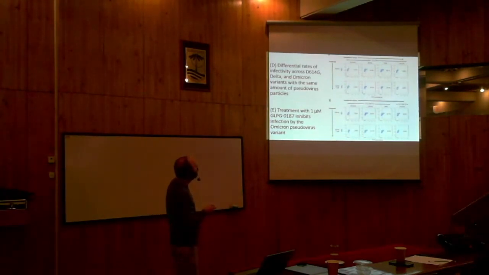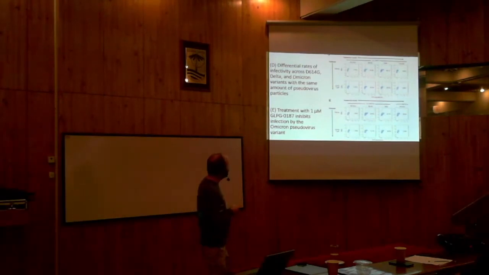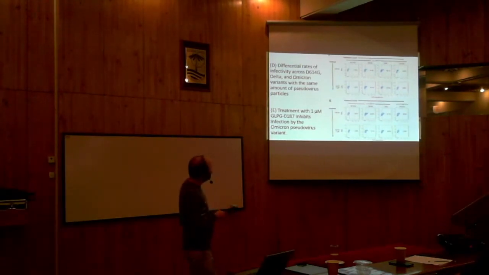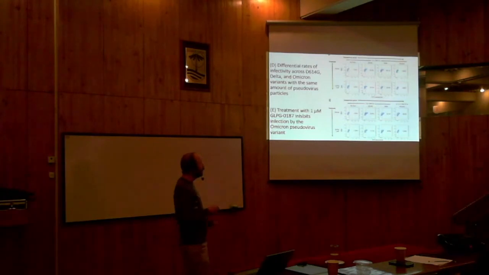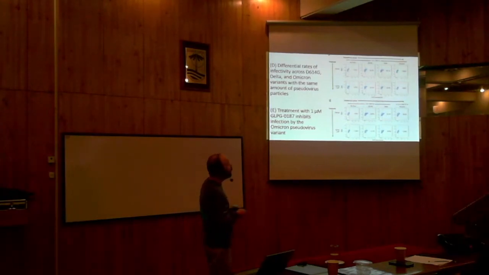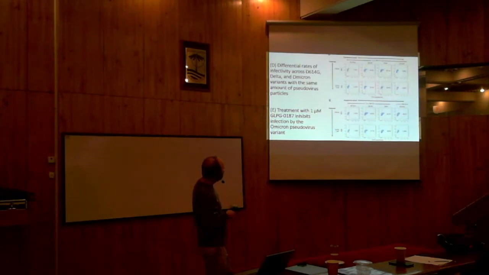It's the same, and also the Omicron variant, here again the Delta variant and the original one, and with the Omicron, we didn't see a high infection. So we needed to change the concentration of the pseudovirus compared to all the other experiments. We use 10 times 10 to the 6 units of the virus to infect. With Omicron, we needed to increase the dose. But then we also saw efficient infectivity of the cells. And when we use the inhibitor at 1 micromolar, we also get a reduction of it.